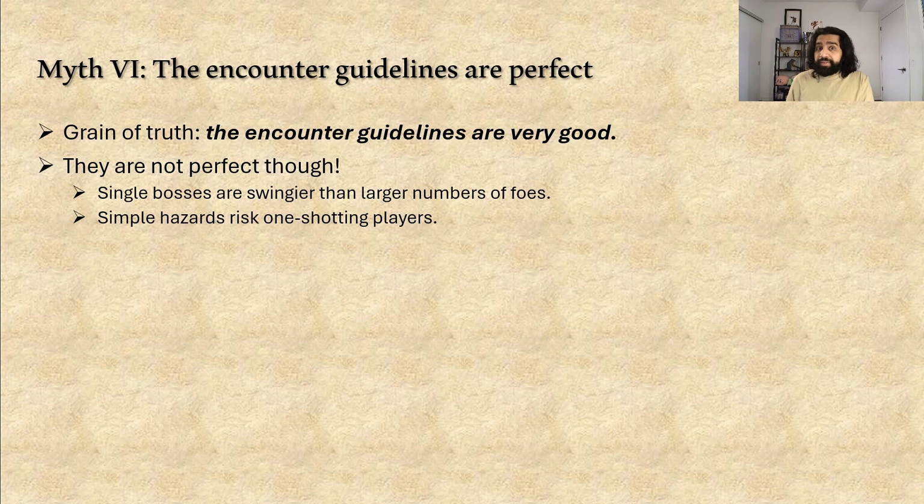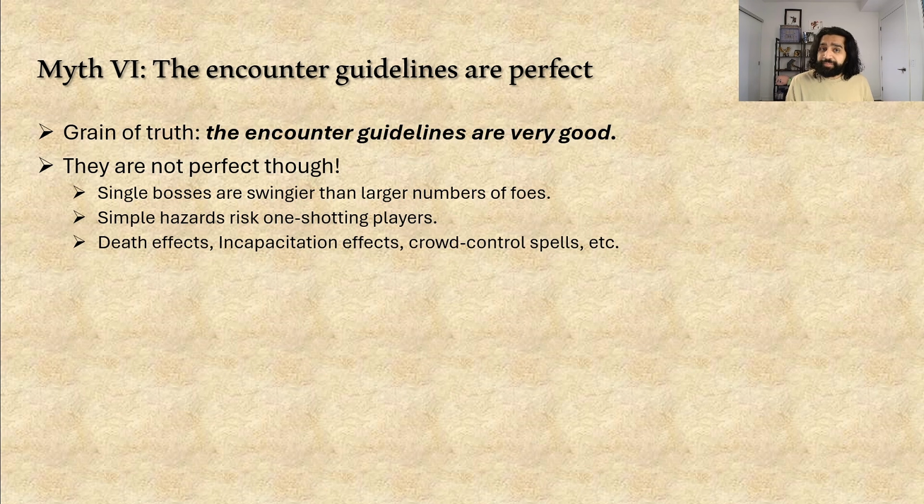Simple hazards are given an XP budget, but it's a very unpredictable XP budget. You put a hazard on one tile, you run the same party through the exact same encounter twice. I guess you'd have to erase the memory of the players in between. You might have one game where they just never step on the tile and then the encounter's much easier. And in another one where they step on the tile and they just lose a player character partway through the encounter with very little way to react to it. This swing is intentionally there. It's there to make sure the guidelines are not perfect.